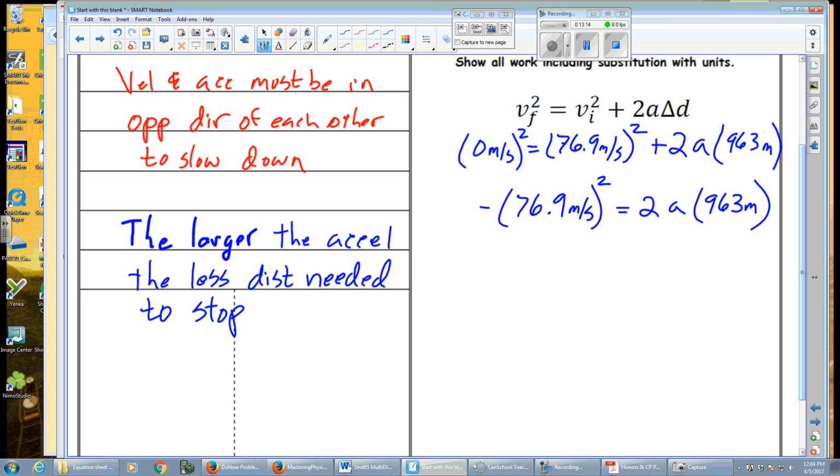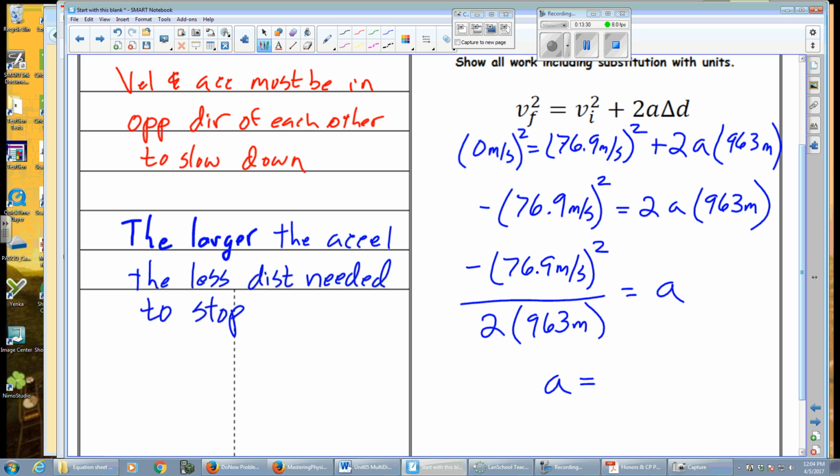All right, so I can rearrange this a little bit more using my magical algebra. Oh, I'm going to get a negative answer. That's because it points south, right? True that. So we got confirmation that we were right on the south part.